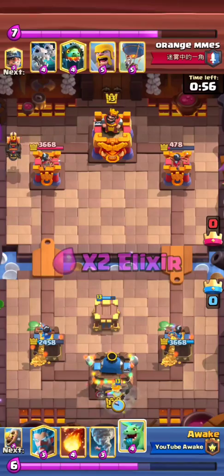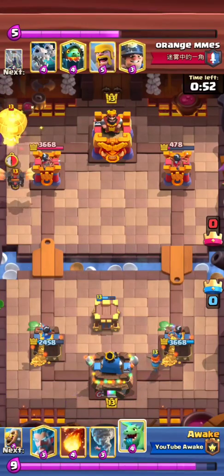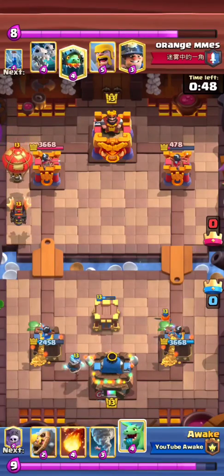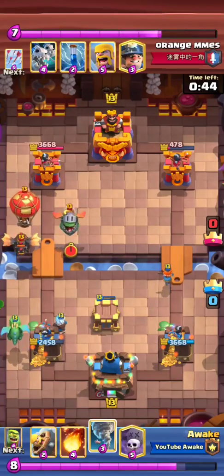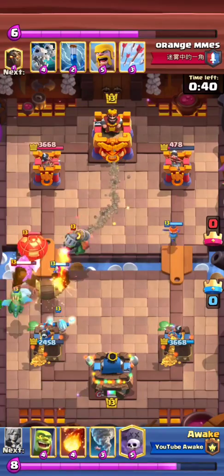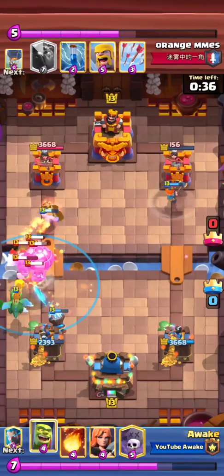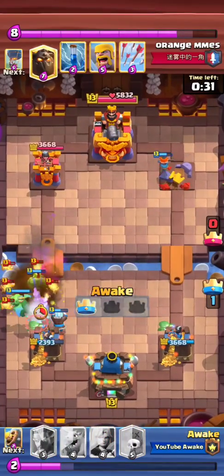And because he doesn't have Fireball, I definitely want to play my Ice Wizard and Baby Dragon in the same lane. If he had Fireball, you can get away with going Ice Wizard in the opposite lane, so they have to Fireball it, so they can't defend with minions or something. And so we're just gonna go for a Barbarian Barrel to pull back that Inferno Dragon, and then I'm gonna go for a Tornado plus a Goblin Cage, and then I'm gonna go for a Fireball so everything dies.